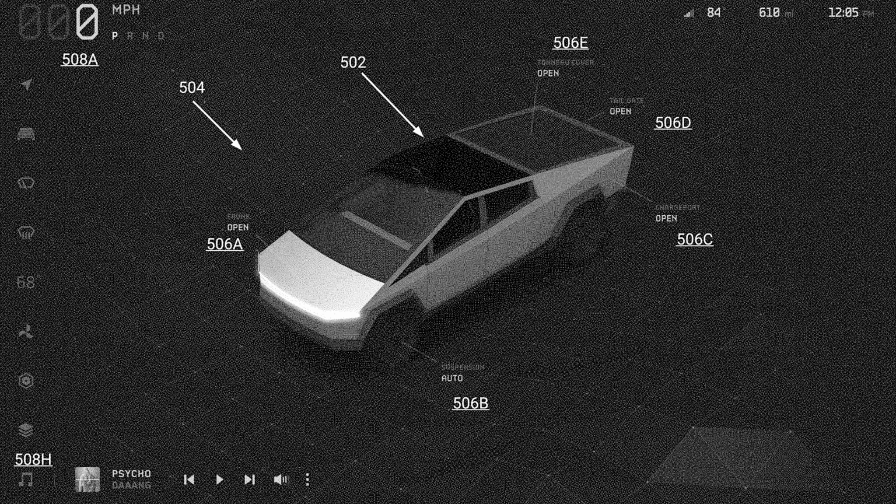So Tesla integrating a feature like this to adjust the seat for whoever happens to be sat in it, I don't think is too far-fetched, and I think it's just one of those small little details that adds a lot more value to the actual truck itself, and I think consumers will really enjoy this. There was also another graphic within this application showcasing the different buttons to open different parts of the Cybertruck, such as the charge port, the front trunk, tailgate, and more.